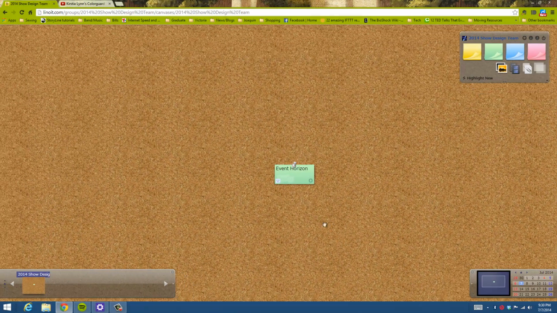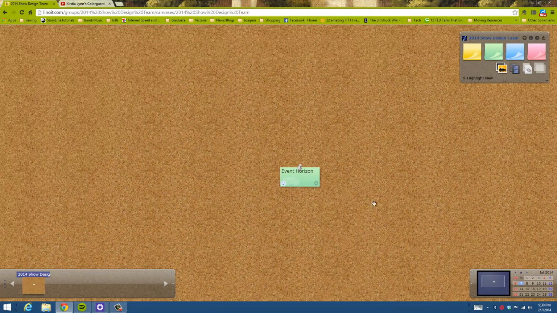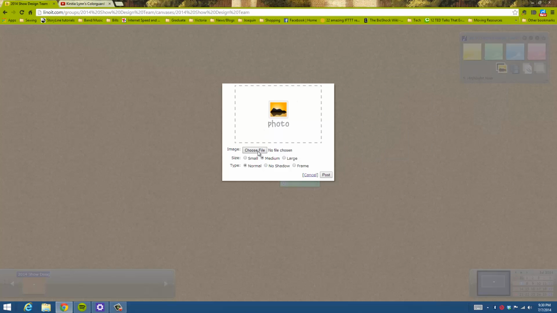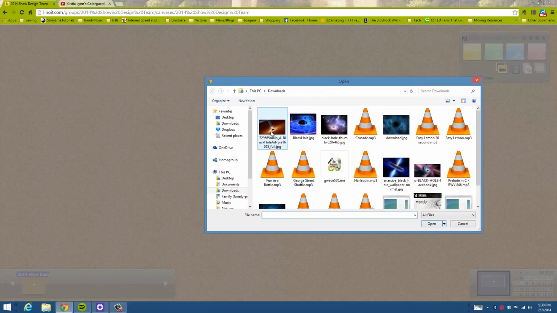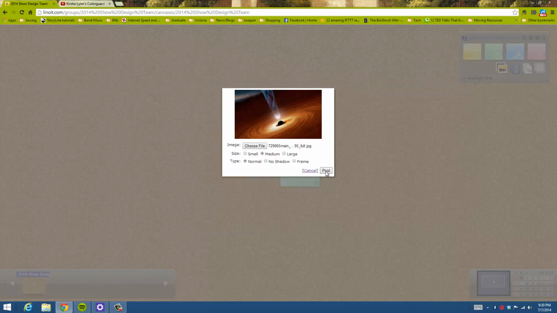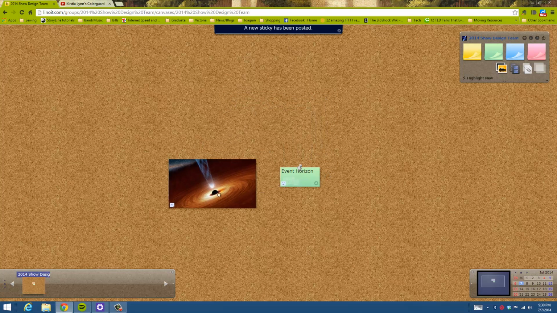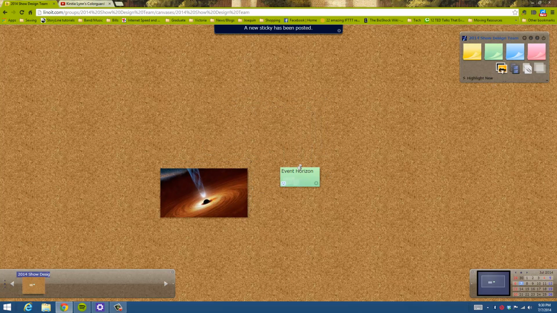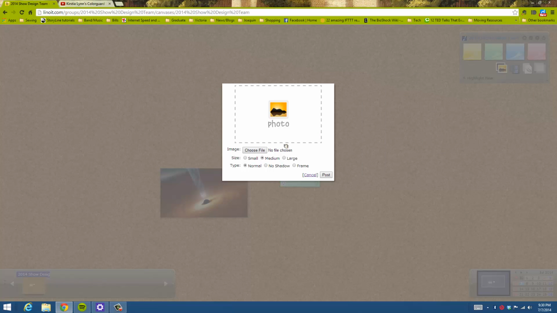Okay, so now what I'm going to do is, earlier today I was looking for some pictures of ideas that I might want to have as far as a color scheme and some guard flags for a color guard. So let's see if I can find, and here we go. I found some of these pictures and it's going to move it in here and I'm going to post it, and there it is.